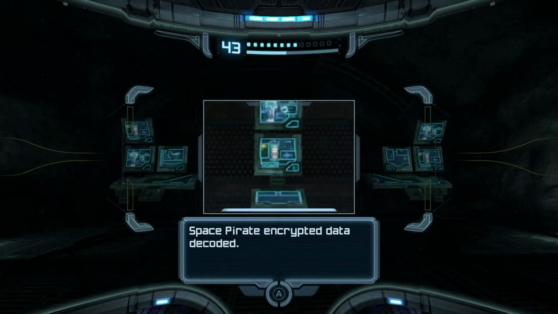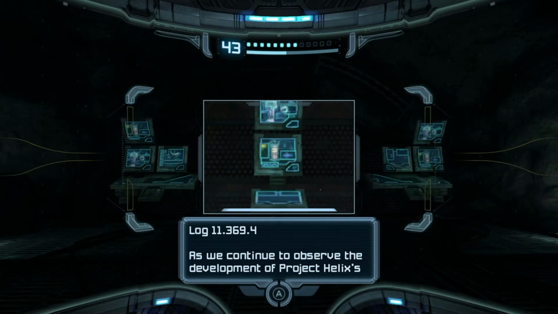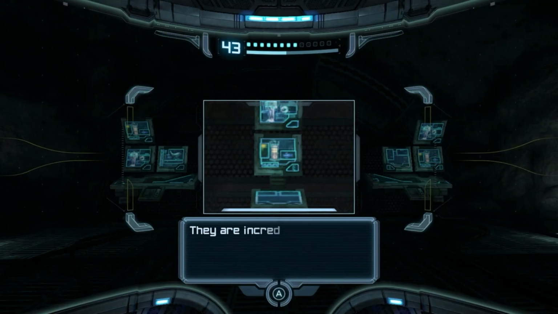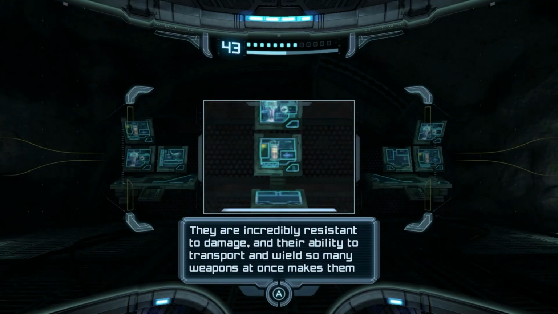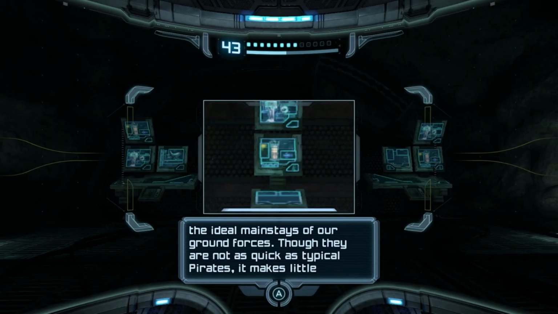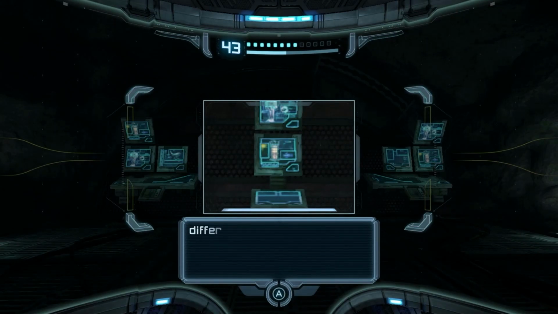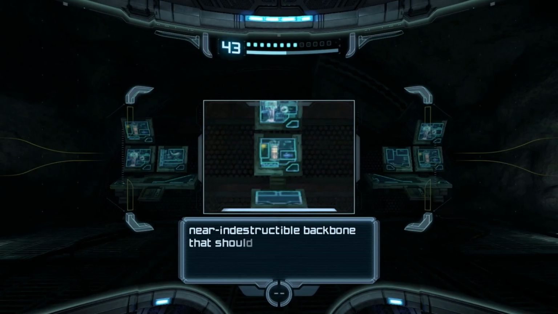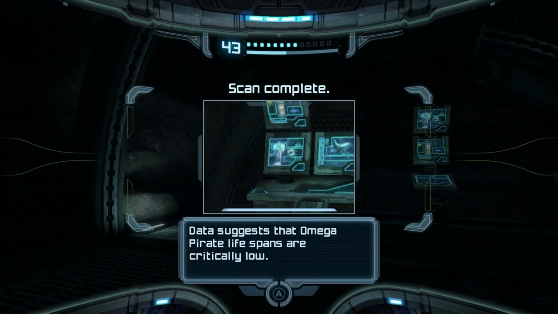Log 11.369.4. As we continue to observe the development of Project Helix's elite pirates, it becomes increasingly obvious that these warriors will usher in a new era of space pirate dominance. They are incredibly resistant to damage, and their ability to transport and wield so many weapons at once makes them the ideal mainstays for our ground forces. Though they are not as quick as typical pirates, it makes little difference. With a platoon of elite pirates in the vanguard of an army of normal and flying pirates, we will have a near indestructible backbone that should turn the tide in any engagement.